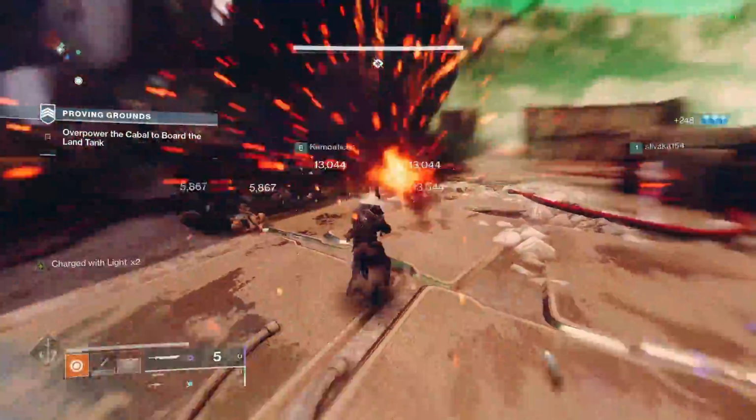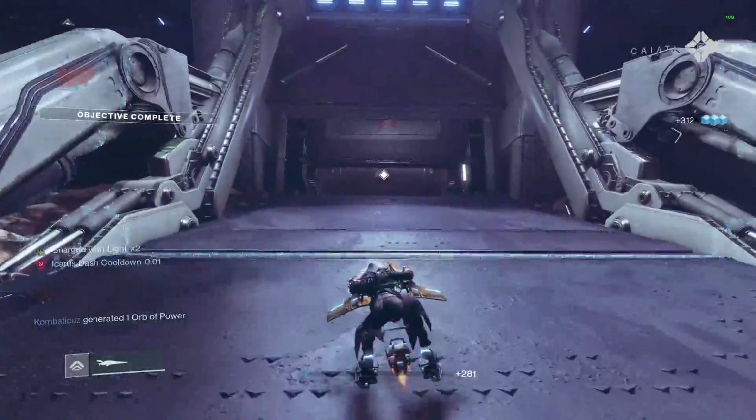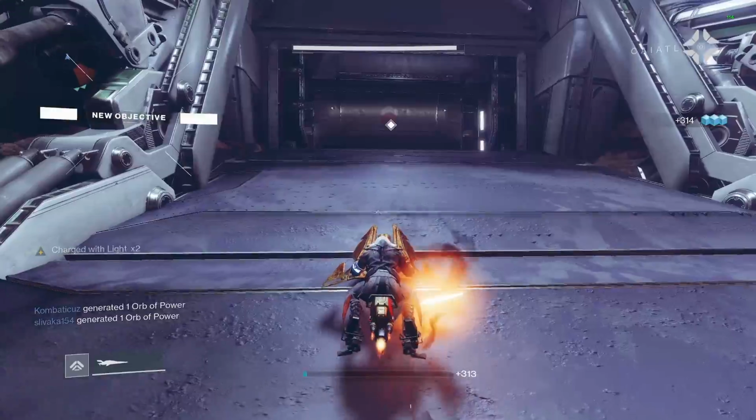Then break the shield generator. Swords will work on this, but Witherhorde does not. Using a primary is fine too. Next, kill the boss to open the door of the tank.